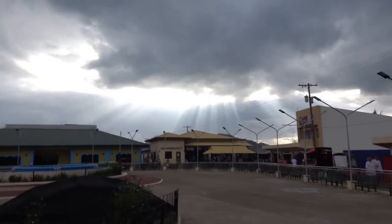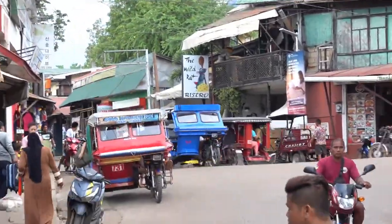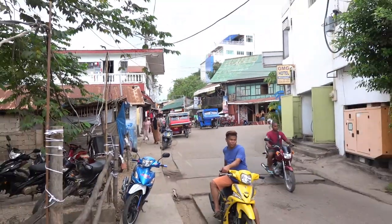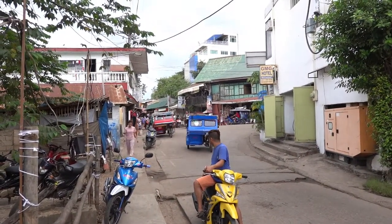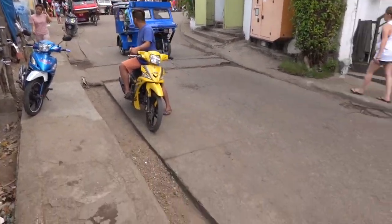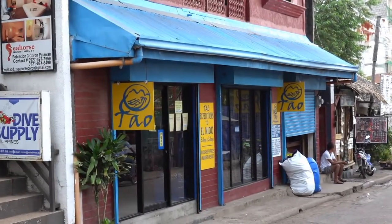Looks nice, doesn't it? Alright, let's go check these mango shakes out. Also, if you've heard of the Tau Expeditions and you're wondering where they are, that's the main road there, and it sort of branches off. This bit comes down to the Tourist Information Centre where we've walked from, and the Tau Expedition mob is just there on the left.